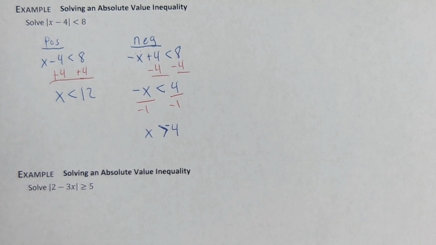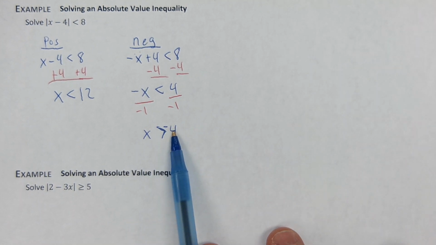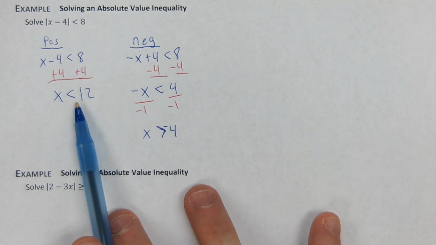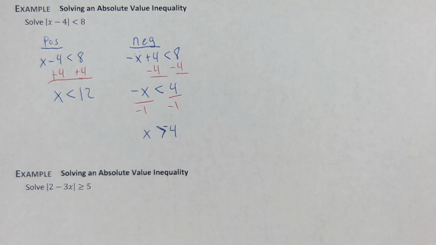What we have here is an overlapping setup. Because this says numbers bigger than -4, and this is numbers less than 12, these overlap, so we can write this as a single solution set. I don't want to use inequality symbols. I want to use interval notation because it takes up less space, and it's what's going to happen in upper level mathematics when you get there, because you're all going there starting next year.